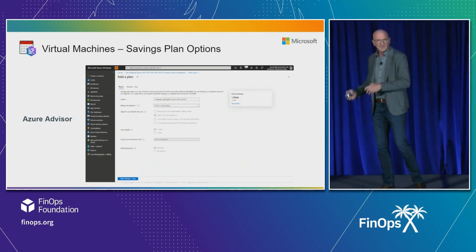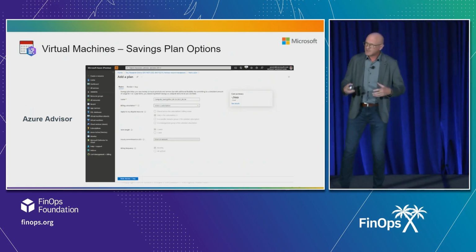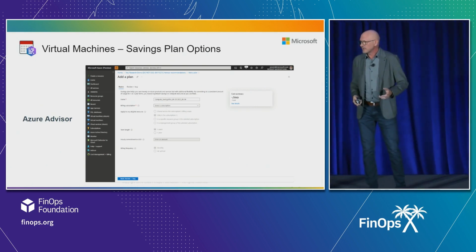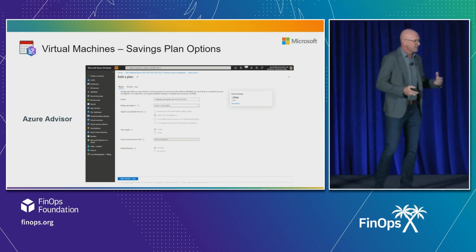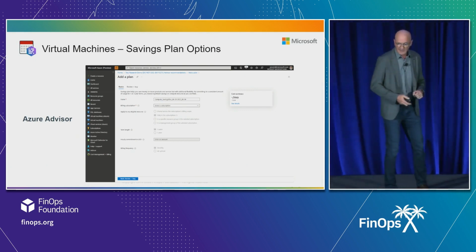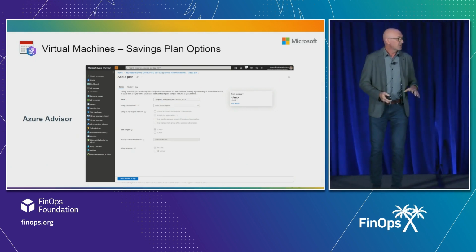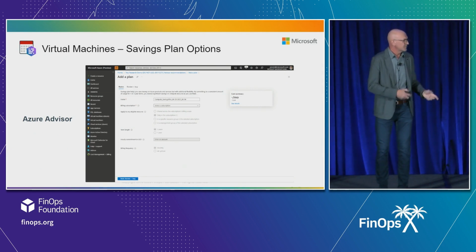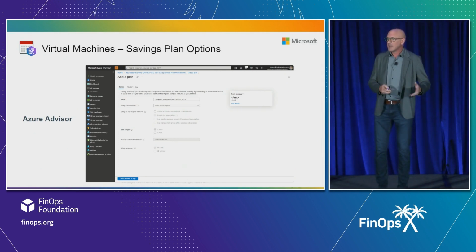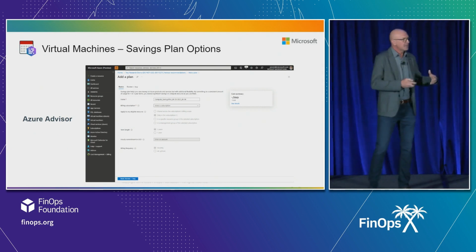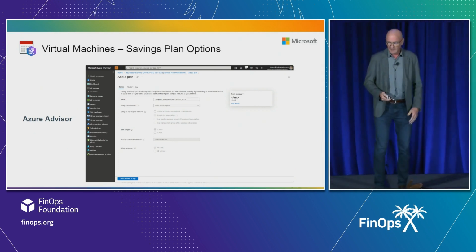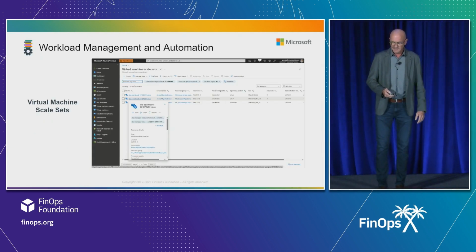We also have savings plans. A little bit different than RIs, a little bit more flexible as well, very similar to some of the models of savings plans that you see from other cloud service providers as well. These can also be assigned at a very granular level, all the way down to the resource group level. So again, that business unit investment can be mapped back to that particular investment owner or budgetary owner.